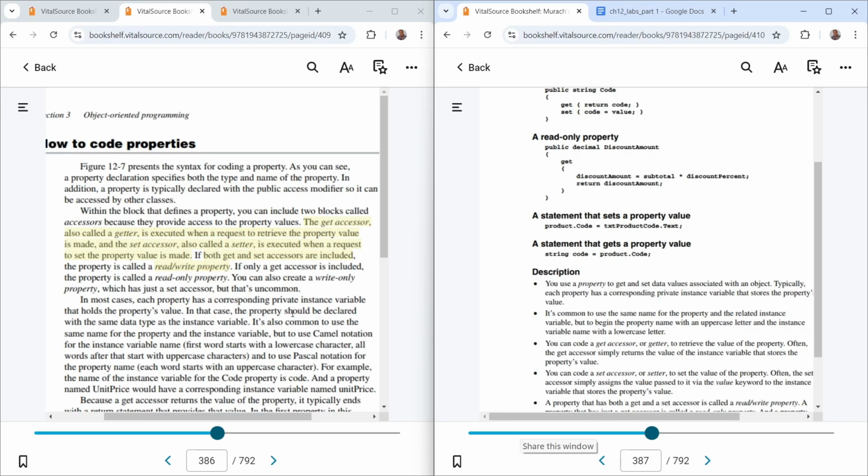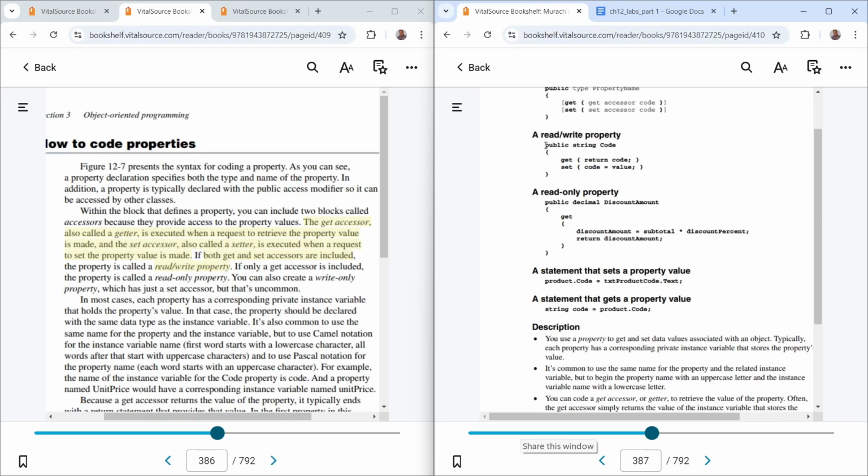And I know some of the labs and hands-on tests for Chapter 12 are going to tell you to do it that way. That's the more traditional way. You have a get code, set code, and you actually write it just like that. This here is a newer way to do this, by defining a code property and doing a get and set all in one thing, right? But you could also just have a separate method for get code and a separate method for set code.